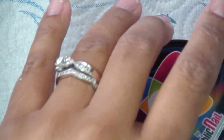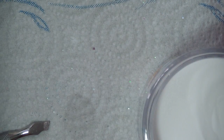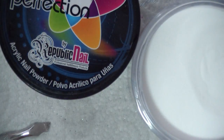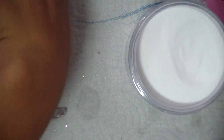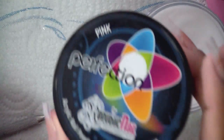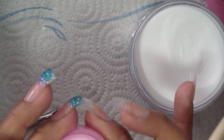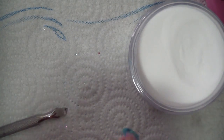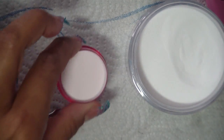So now I need to encapsulate. I like to do the whole hand. Some people do one nail at a time or whatever it is, but that's, you know, just up to you. Maybe there's a reason to do it that way so it doesn't separate or I don't know what, but I just like to do them all. Oh, actually I'm not using this pink. I am using the pink, but I mixed it with some NYX opal, okay? So it's a little sparkle in it. So sí estoy usando la rosita, pero lo mezclé con pigmentos para que tenga un brillito, okay? So this is lo que tengo aquí en este trastecito que voy a tratar de abrir. Try to open that, okay? So it has a little bit of a shine in it.